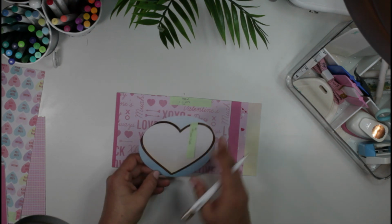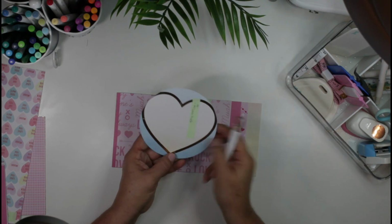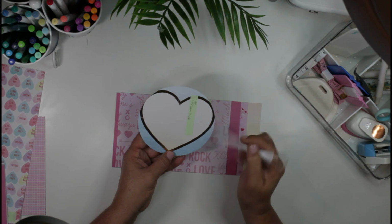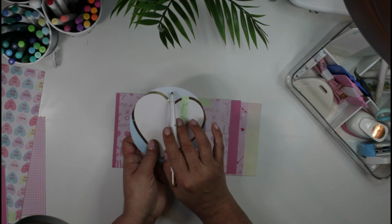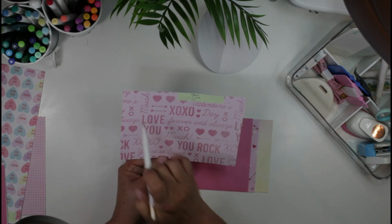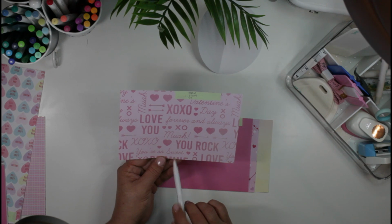So for the first page, what we need is a circle that is 5.25 inches around. I just took a piece of scrapbook paper and cut myself a circle. Again, 5.25 inches. And then we just need to fold in half, or you can score at 2 1/8. That's page one. Page two, we need a piece that is 8 inches by 5.25, and we need to score at 4, so right in the middle.